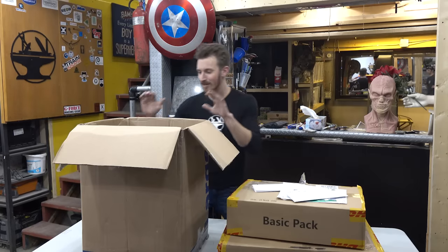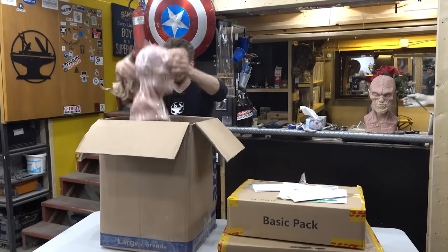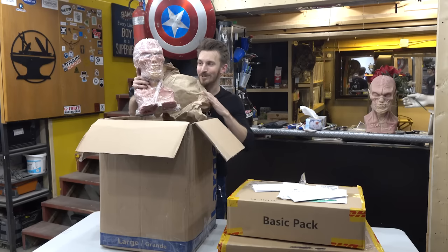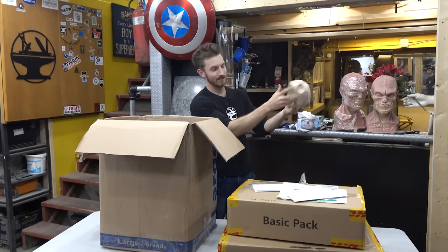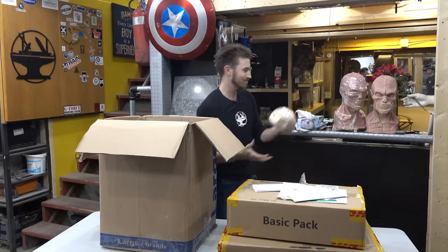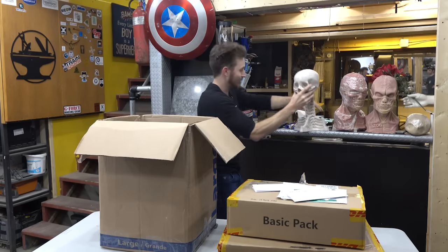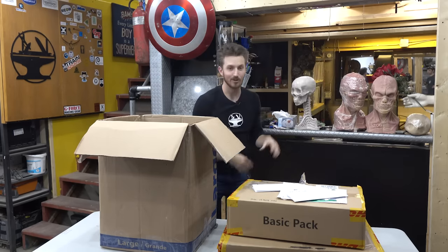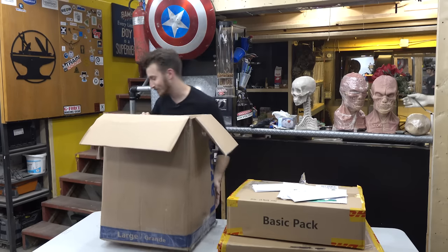It's time for another fan mail segment. This is actually something we ordered, and I think you guys are gonna recognize it. We got some Ivan heads for an upcoming project, as well as some skull toppers. You can fill them with blood and guts and then smash them. This is what's inside the Ivan head to simulate bone structure. These are all from Zombie Go Boom — if you aren't aware of them, you should check out their channel; they're pretty awesome guys.